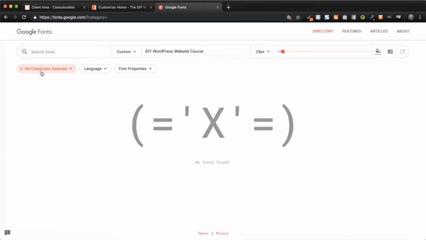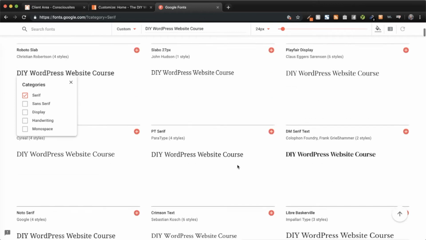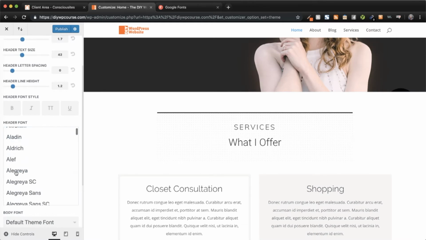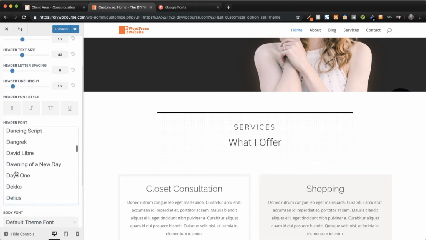So that's really it. Once you've found a font that you like, serif, maybe I like this one, this DM Serif Text. Then I'm going to jump back over here and search for DM Serif.